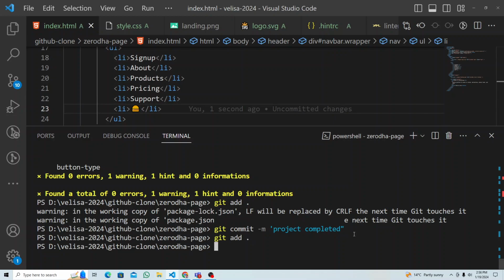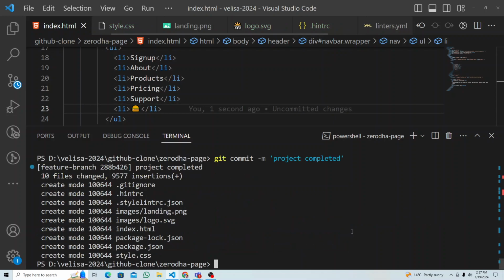Git add, git commit dash m, and let's call it... oh, because the two quotation marks here and here are different. Project completed, and now I will do git push.